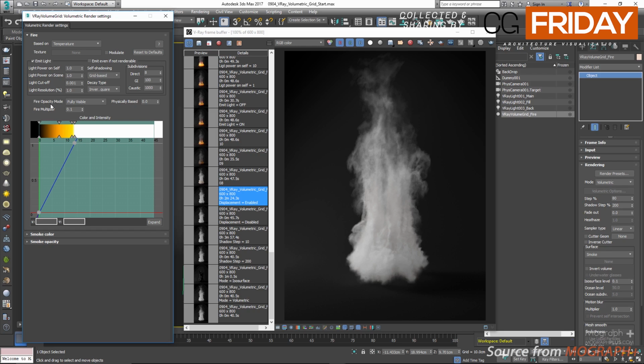And down here you can control the overall opacity and a multiplier for the fire intensity. And using these gradients you can control the color of the fire, and using this diagram you can control the intensity or opacity of the fire. Let's add a few colors and see how they appear in the render. But before that, let's delete the current points and colors here. Simply select the point, right click and delete the selection, except for this block color maybe.